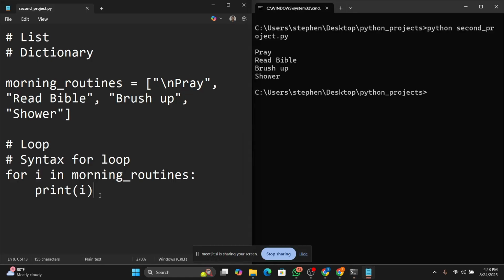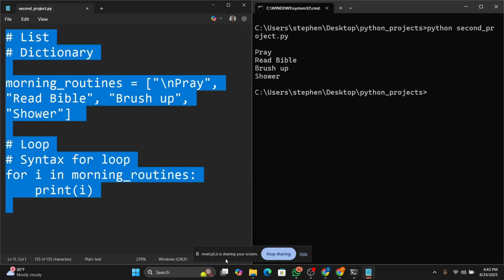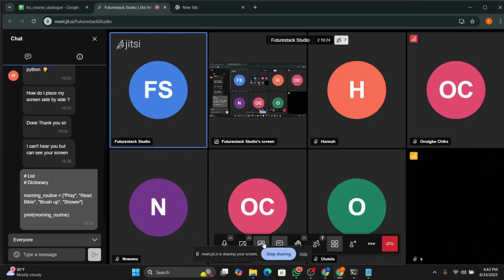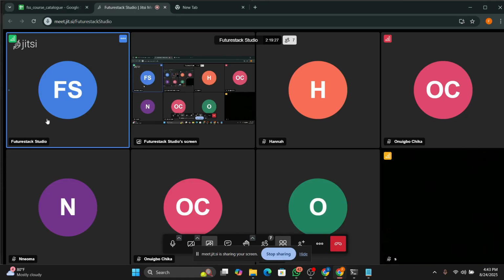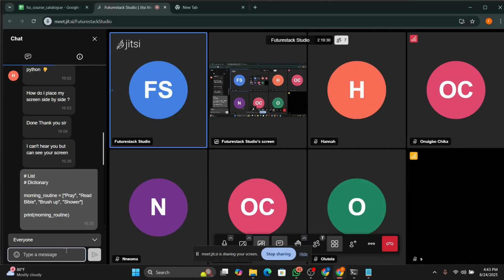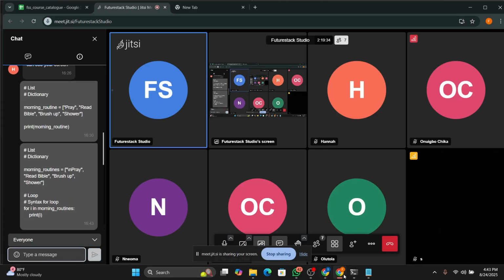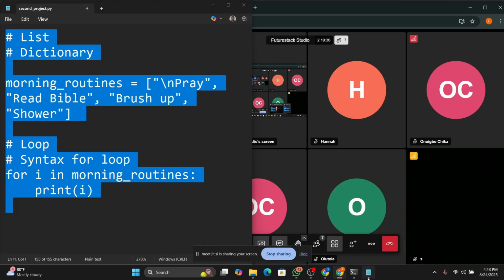Before I run new code, let me send this to us so that we can run it from our own end, especially some of us that have challenge typing fast. If you go to the chat box, you'll see the code. You can copy it and run it on the notepad.